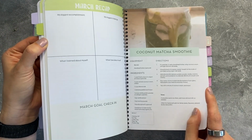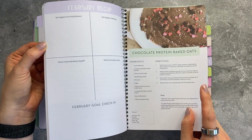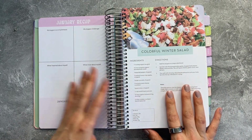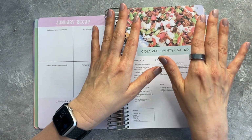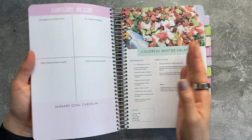Cocktails. More cocktails, smoothies, baked oats. Yeah, see, none of these are appealing to me at all. So that is it. I think for 100% food photography is not her thing. So that's okay. Yeah, I'm kind of sad there were no workouts.